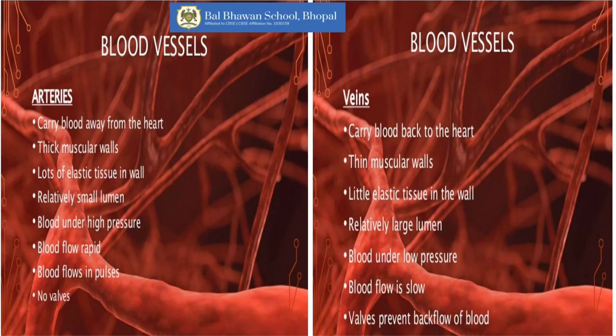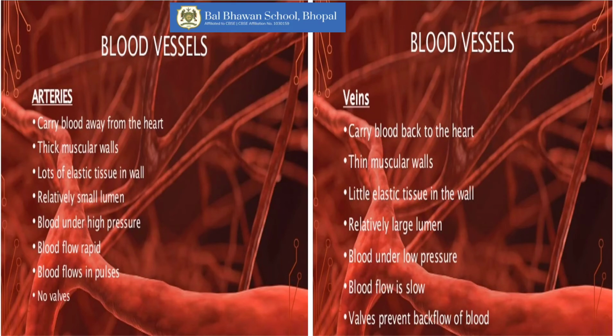Another important function of arteries is that when blood flows inside arteries, it flows at a high pressure and at a high speed, and blood flows in pulses. Another important feature, arteries are deep seated. You cannot see them from outside. They are deep beneath the skin. And another important point is that they do not have any walls present in them.